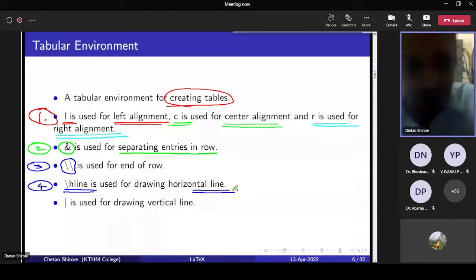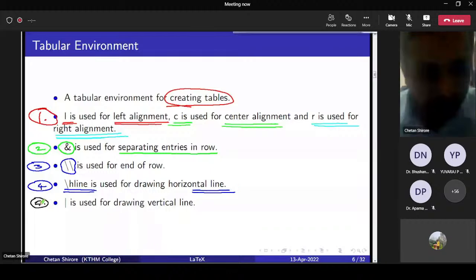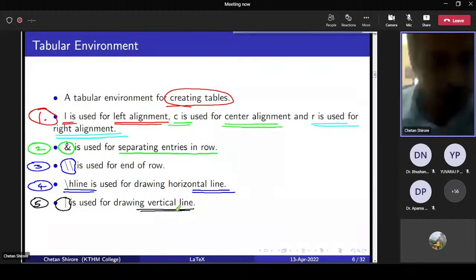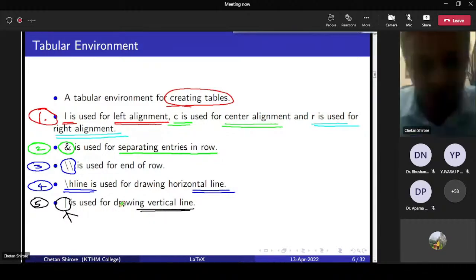And the fifth point is this symbol, the vertical bar, used for drawing vertical lines. So with these five things, we can begin the tabular environment. I repeat: alignment, ampersand, double backslash for end of row, \hline for drawing a horizontal line, and this symbol, generally above the enter button on the keyboard, used for drawing vertical lines.